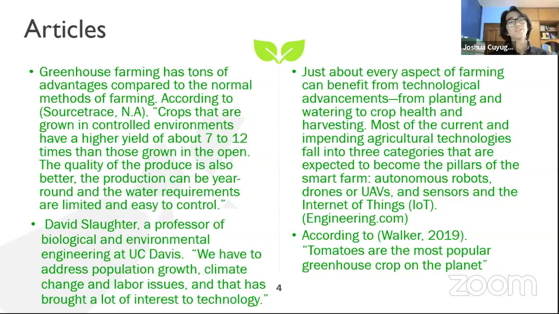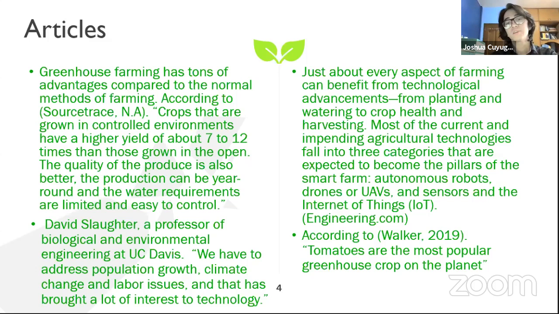Then the third one is how easy it is to actually implement technology into farming and other aspects of our everyday life. Technology does improve our way of life, and it makes things easier for us. That's the simplest way I can put it.